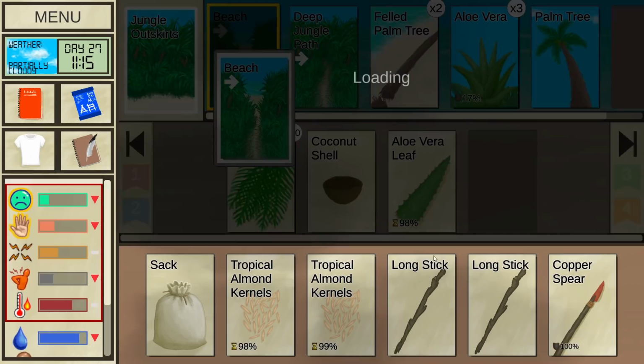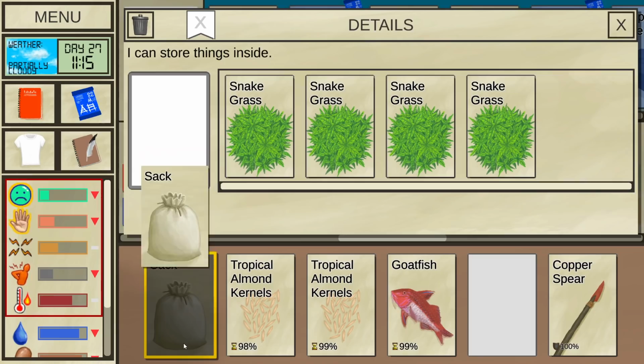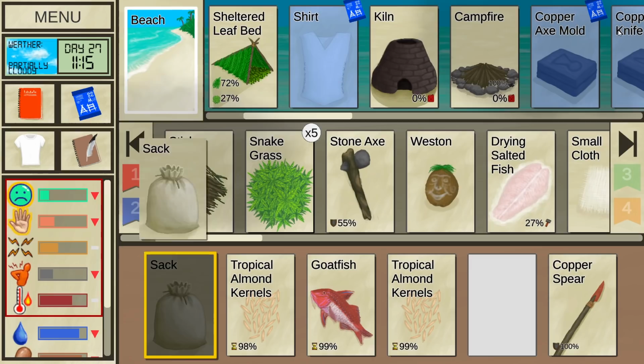Fish trap got something. Cool. Put the almonds in it. Goatfish. Greatest of all time fish. Alright, how's that going? Okay. Not bad, not bad, not bad, not bad.